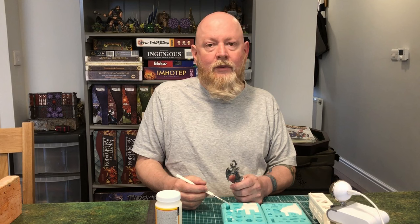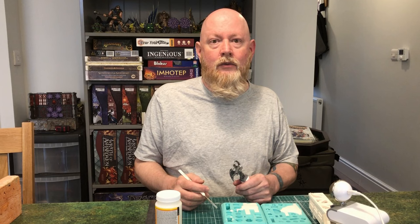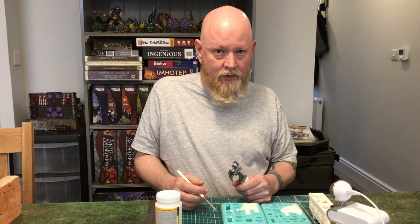I have tremors, of course — the characteristic symptom of Parkinson's — mostly in my left hand, a little bit in my right. That's why in early videos I kept my left arm out of the picture so people wouldn't ask so many questions. But some people noticed. I also have dyskinesia, which is involuntary muscle movements or spasms. Mine are in my neck, which pulls back like this and is difficult to stop. My right leg shakes constantly, which is why I don't put my right hand on my knee when shooting videos.